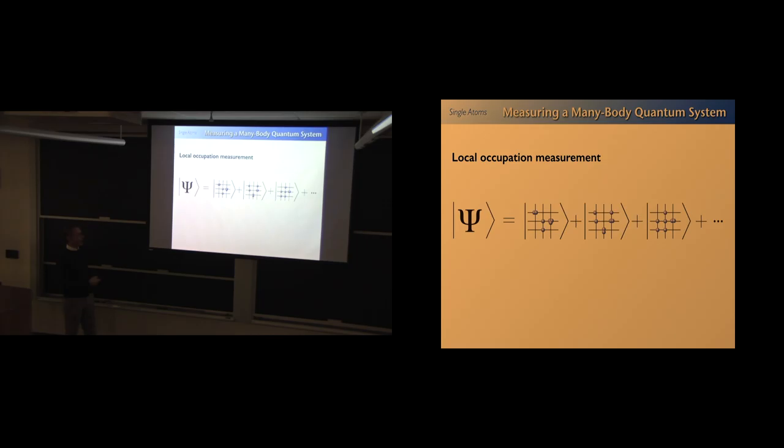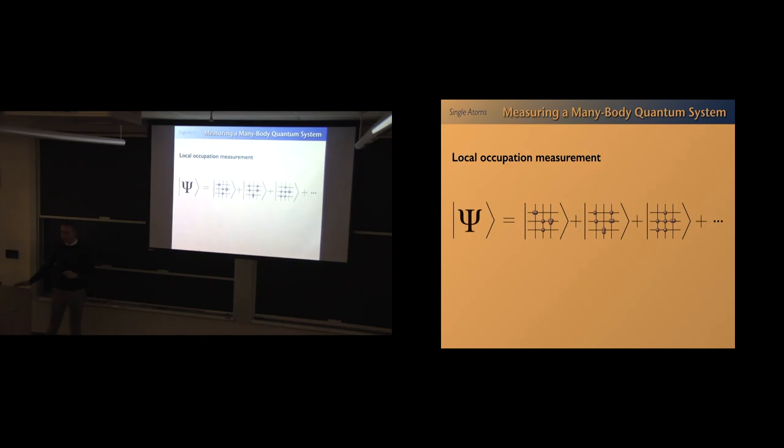Now what happens? Imagine you would have a camera which can take a photo of such a system with a resolution of single lattice sites and the sensitivity of detecting single particles. For a solid, this would mean you can make a camera which can really take a photo of your electrons in your solid and record the position of each individual electron in the system. Tell you which ones are spin up, which ones are spin down, where they are sitting at a given point in time.